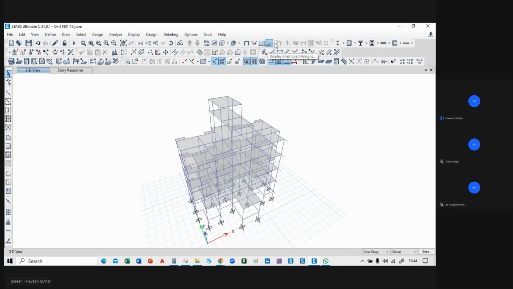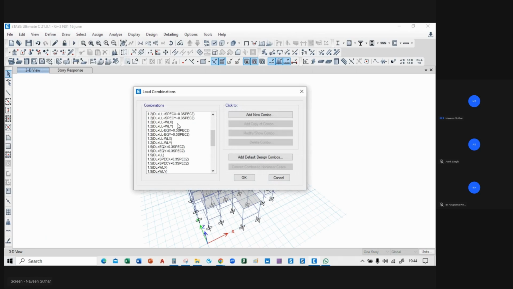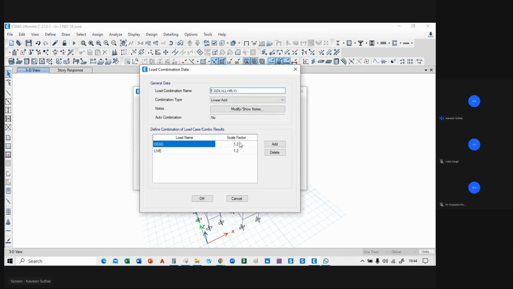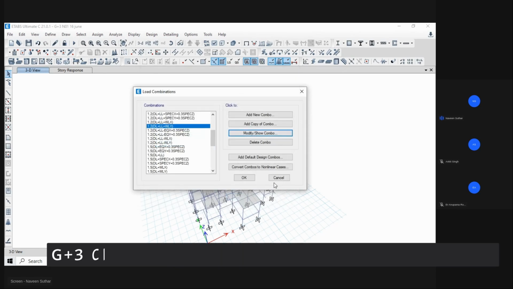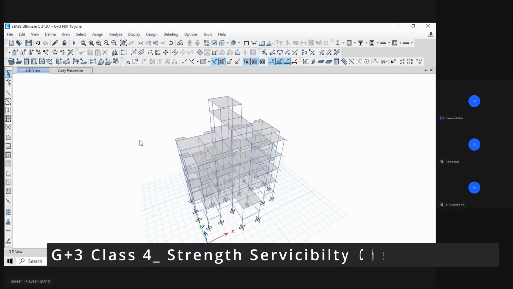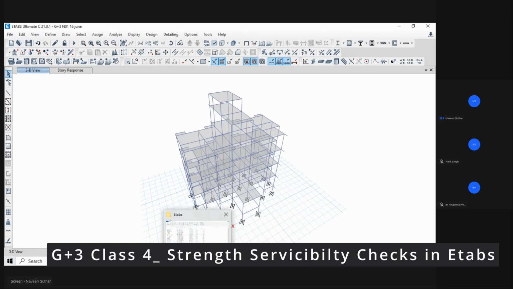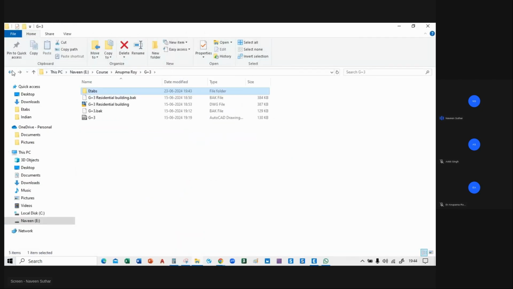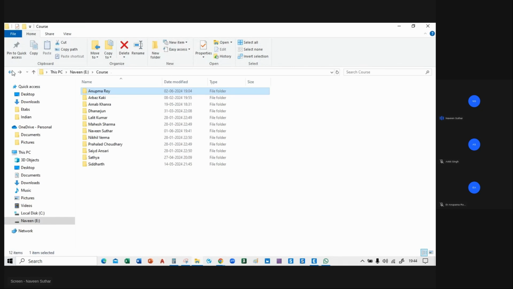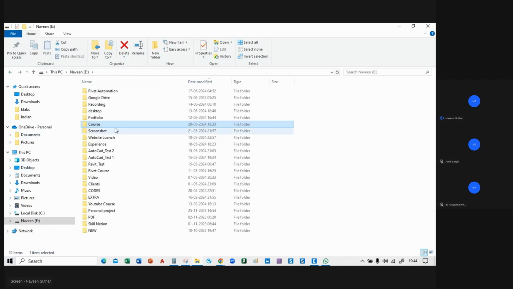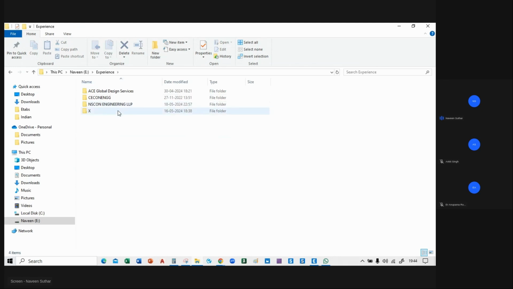I think WLX modify. There is no WLX, right? WLY. So what we have to do, we have to change the load combination again. Let me change the load combination for wind. I think there is some mismatch because of the name.